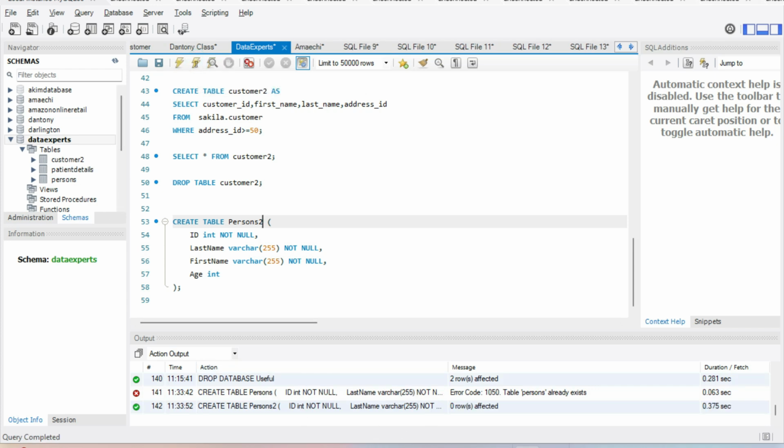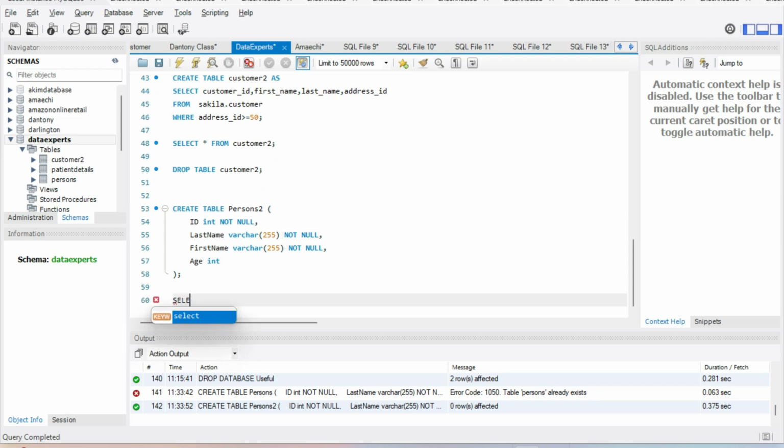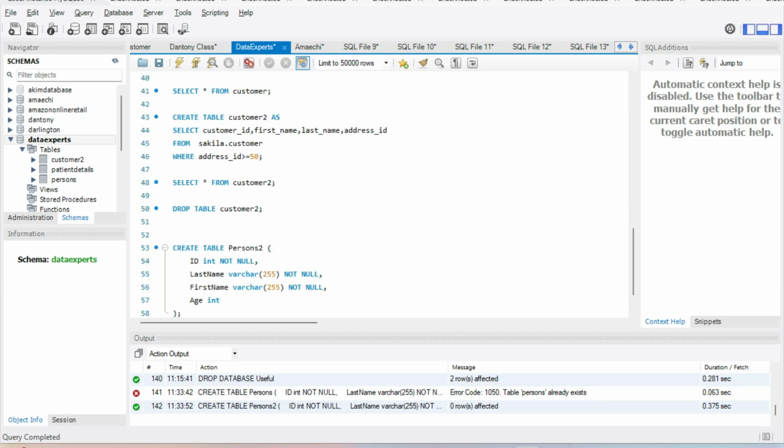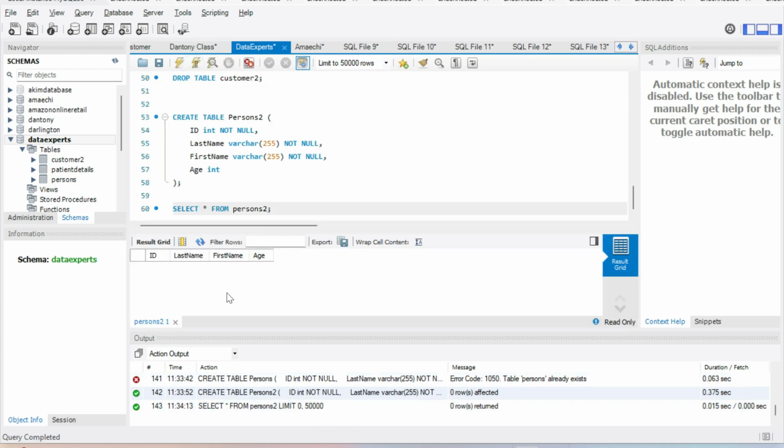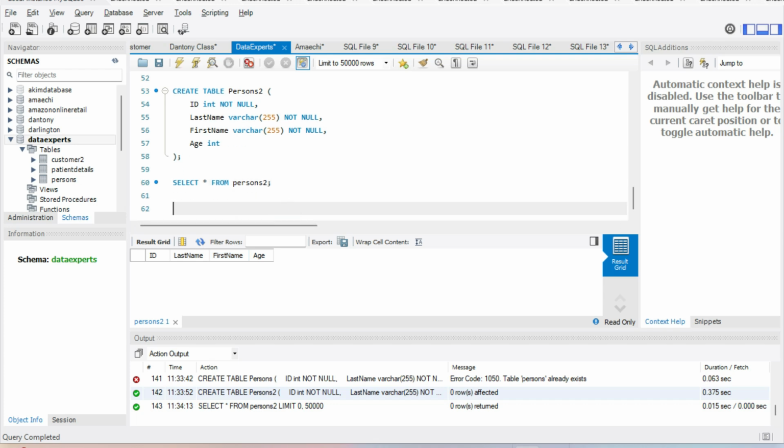All right, let me try to view the persons table. Select all from persons. Okay, so we have this here. Let's try to insert a record.